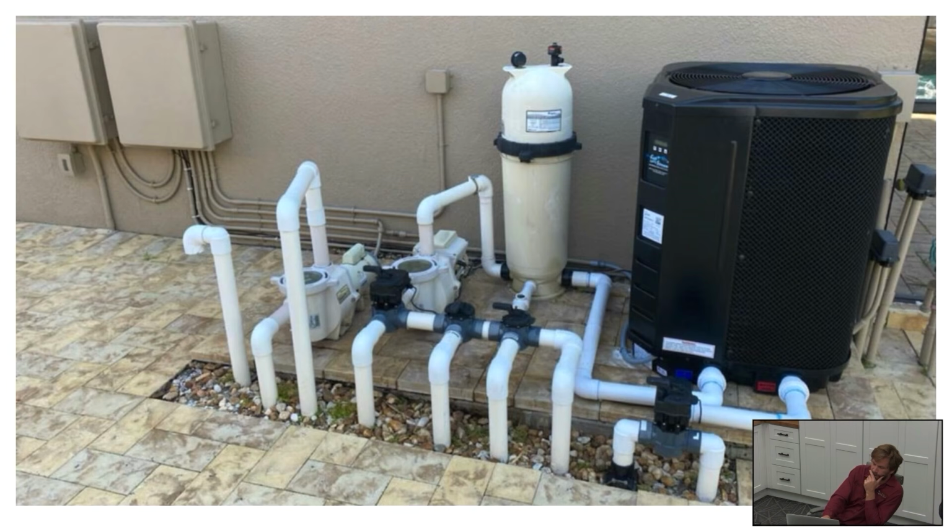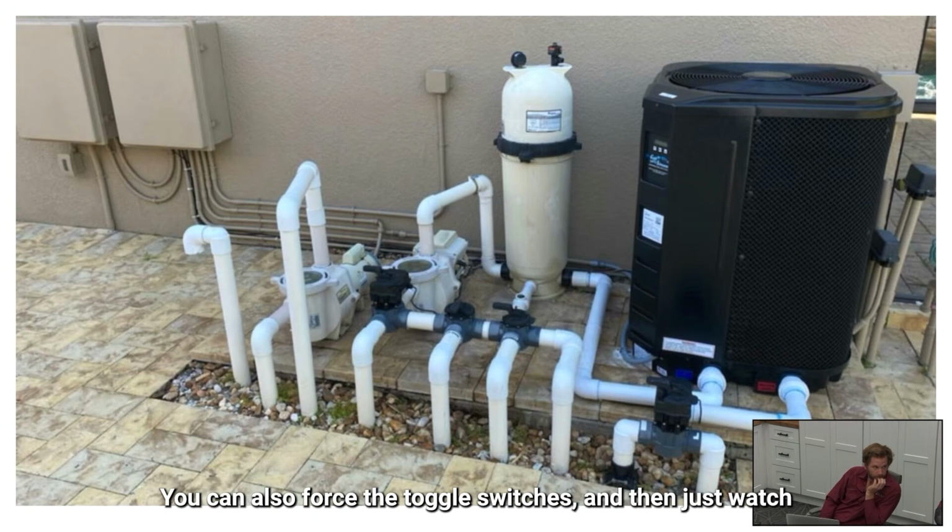So there is a bit of looking at it and eliminating possibilities that way. You could also force the toggle switches and then just watch the water flow in the pool. Yes, you can. You need to be careful if you cut the water completely off from the pump, like it has nowhere to flow, it's quite a bit of pressure, it's usually a pretty loud hit to the pump. So pay attention as you're turning, don't just whip a valve shut. You'll hear the pump complain if you're cutting water flow completely off. It'll be hard to turn. It is also hard to turn, yeah. Yeah, this guy's tried this.